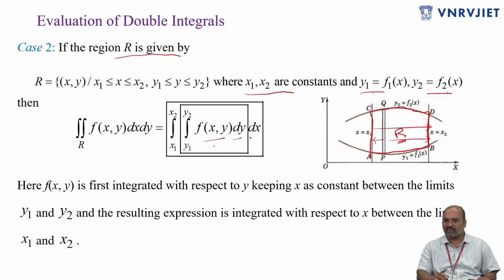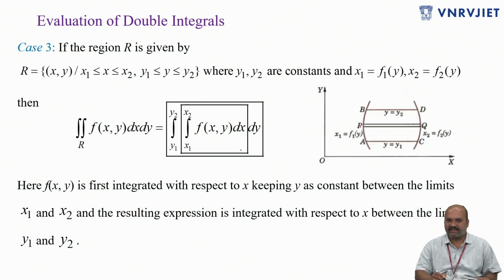So inner integral limits are variable limits, outer integral limits are constant limits. Remember, first we have to integrate with respect to the variable limits. Later we have to integrate with respect to constant limits. Okay, so here, since y limits are functions of x, first we have to integrate with respect to y, and then we integrate with respect to x. So this is another case. Okay, we'll see another case, that is case 3.